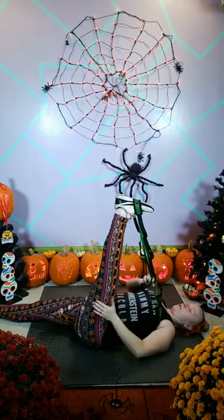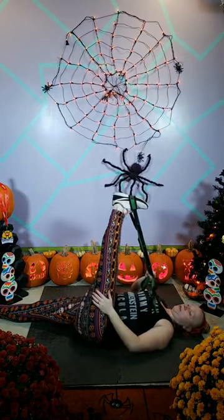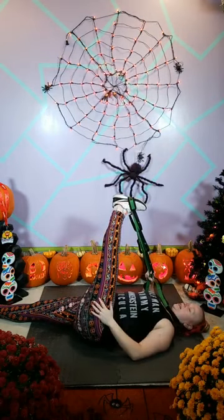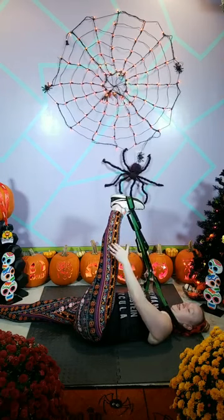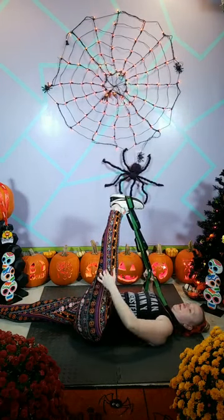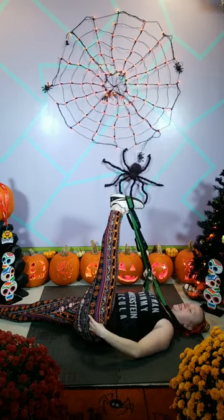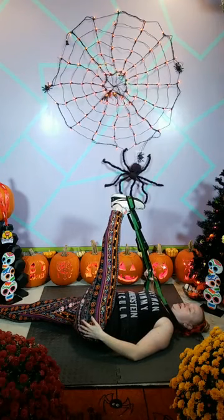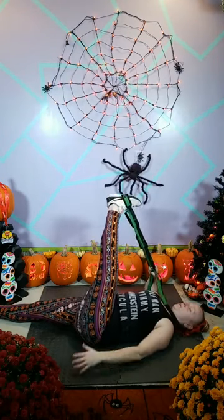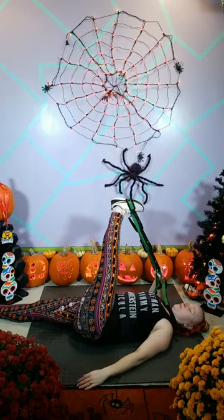All right, guys, so now we're gonna take this leg, again, hip planted into that ground, and we're gonna drop it across. So keeping that hip down, but dropping across, you should feel a nice stretch kind of down that outer leg, towards the back, and towards the outside, and through that hip. So again, we don't wanna drop it all the way across. We'll do that later. Hip down, pull it across, and stretch through here.